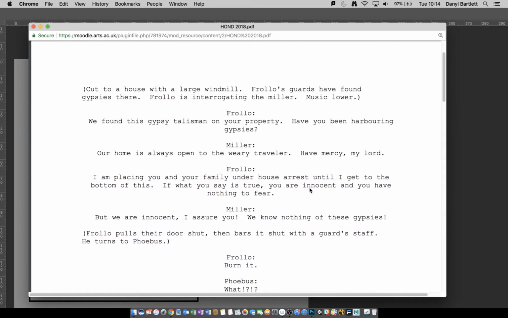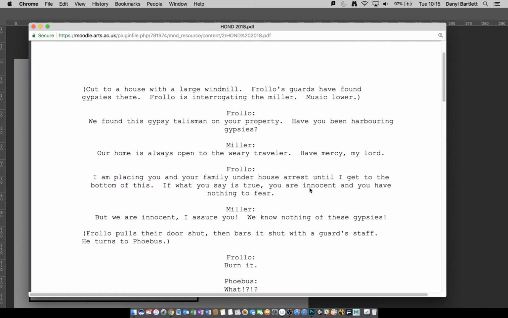Animation has nothing. It literally is a blank screen until you begin to create. You don't have actors who can do the work for you. Okay? A great actor can turn a bad director's film into a great film. That doesn't work in animation. So with an animation script, we would expect to see lots of narrative description to help us understand what on earth is going on. Where are characters moving? How do they feel on screen? How do characters interact with one another? This script has none of that. It's really sort of dialogue-led.